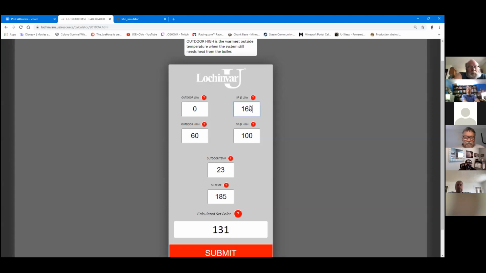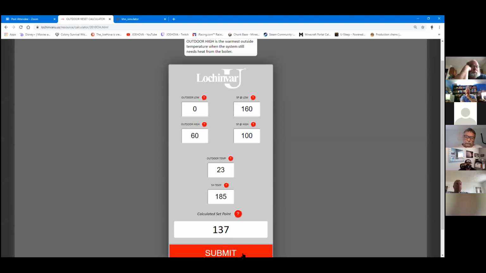So in a situation where, previous to using a calculator like this, it's confusing to know exactly what your set point should be. You go to a job site and the unit's not keeping up the heat, and you're seeing it's not even modulating to 100%, and the set point seems a little low. You're kind of stabbing in the dark to figure out where to put it. But in this situation, you don't have to. You can actually put these numbers into a computer and determine what the set point is.